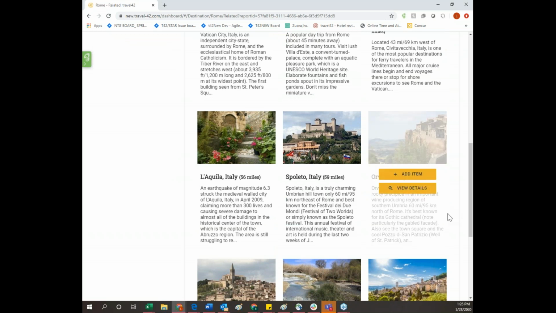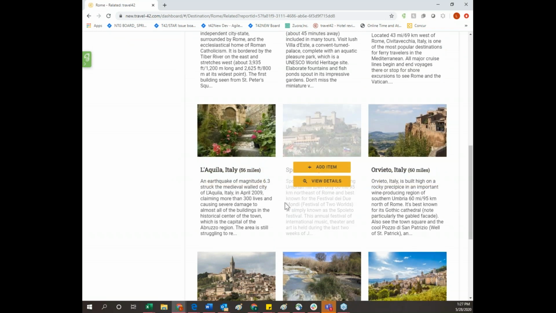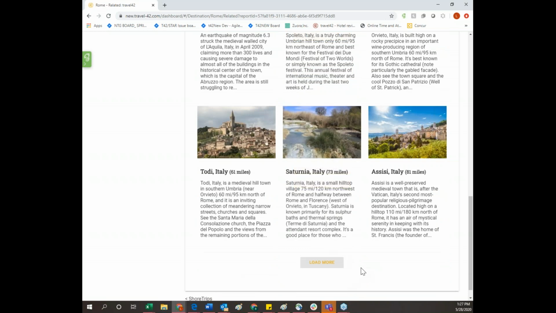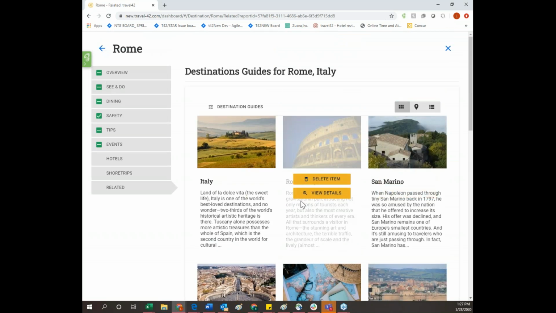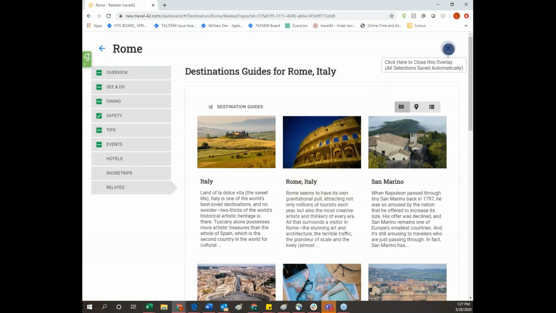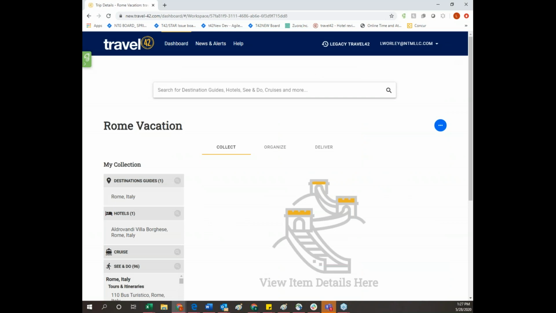So if you wanted to add some nearby items, it shows the mileage away from where you're looking at currently. You can load as many of these as you want, and you can add as many of these as you want. Just be mindful of how you're going to deliver this to your clients, whether that be an email, which of course an email would be better if it's going to be a larger trip plan. You don't want to print off 100 and some pages. That would just seem a little wasteful, but you can definitely send them a larger trip plan and they would be able to read it on their computer or print out the information that they feel necessary for their specific trip plans.